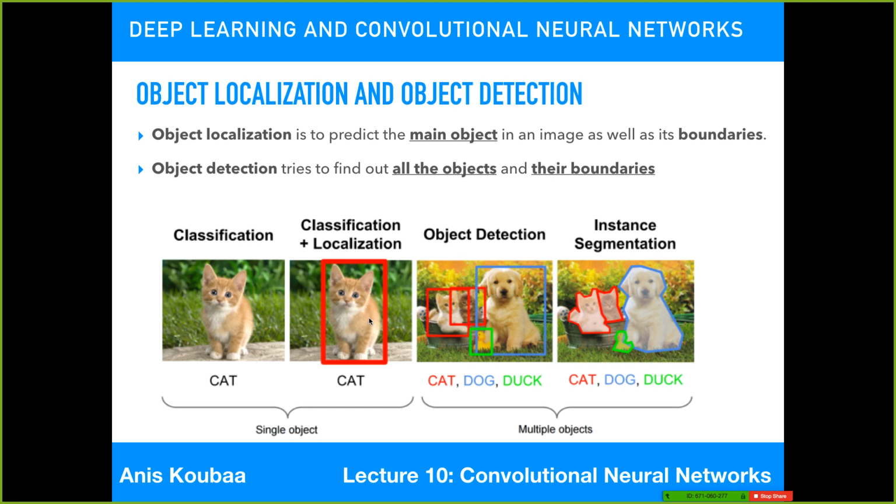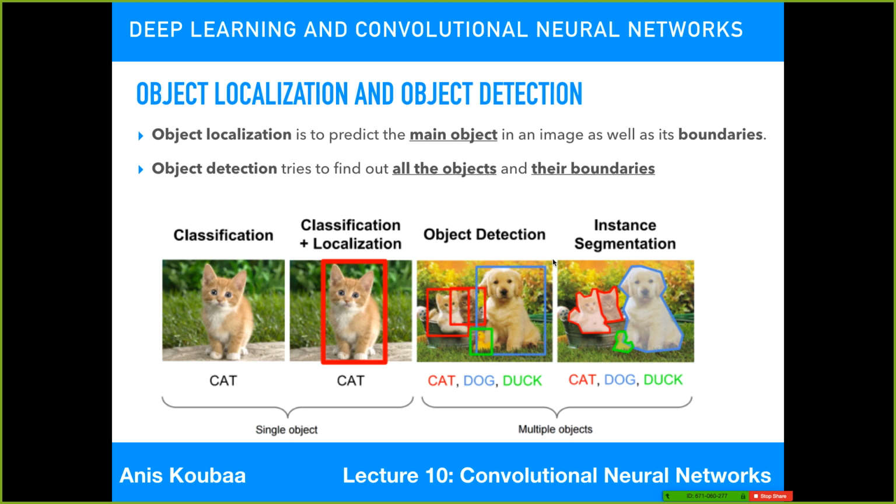But a more general concept is to localize multiple objects. In this case, we move to another concept called object detection. Object detection is like detecting and localizing multiple instances in the image. So given an image like this, we can say that there is a dog, it's located here, there is another cat here, there is another cat here, there is a duck here. So it's possible to find all the different classes and also to provide the location of each. First we are going to learn how to do localization, and then we are going to generalize the concept of localization to object detection.